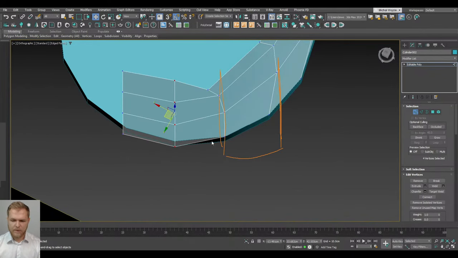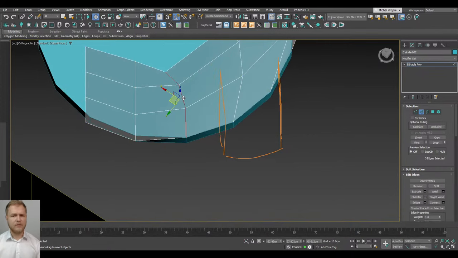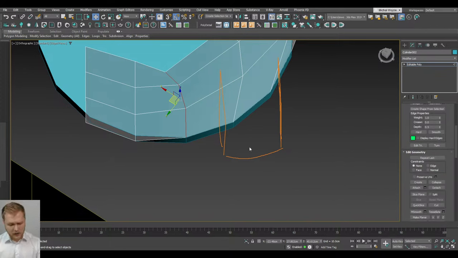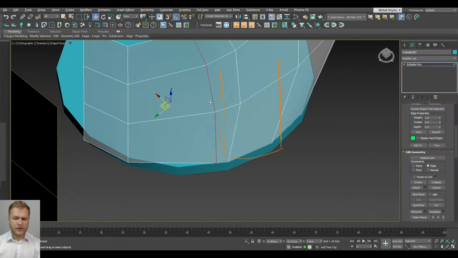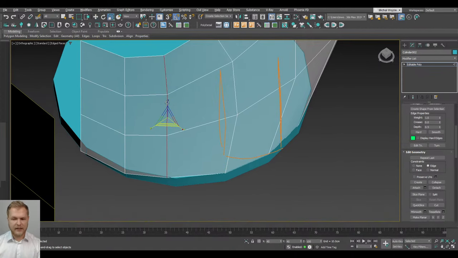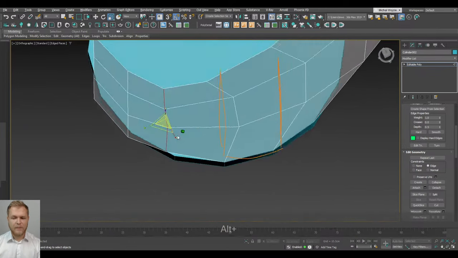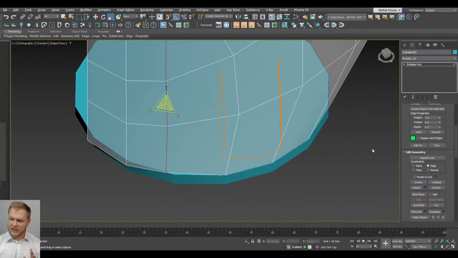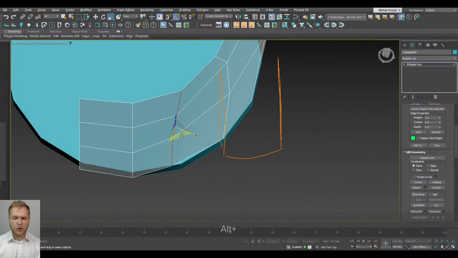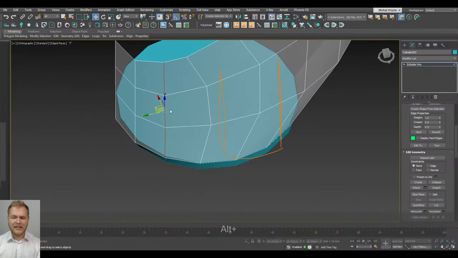Okay, this is perfect. Now this line looks a little bit, again, very hard to control, but if you're going to be smart, and I know you are, let's press Shift X while in our editable poly. This is going to enable constraints. So whatever I do with this edge now, it's going to be constrained by the edges. So we can, for example, scale this down, and it's going to straighten this element as much as it can within the boundaries of said edge. Not too much, but it's going to also allow us to get that out of the way, and voila, we've got a really nicely created object.